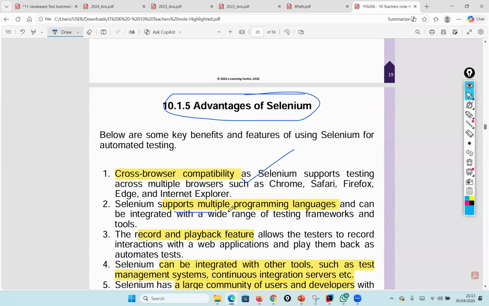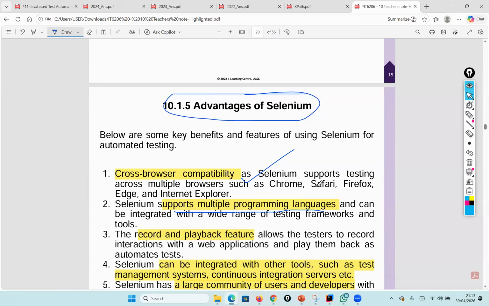And also it supports multiple programming languages. That is when you do code level testing by writing code. Maybe you can write your test using Java or using Python and so on.